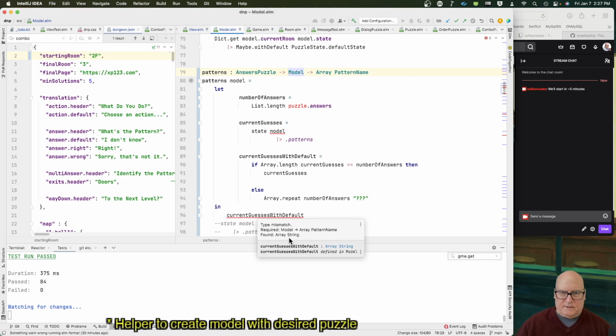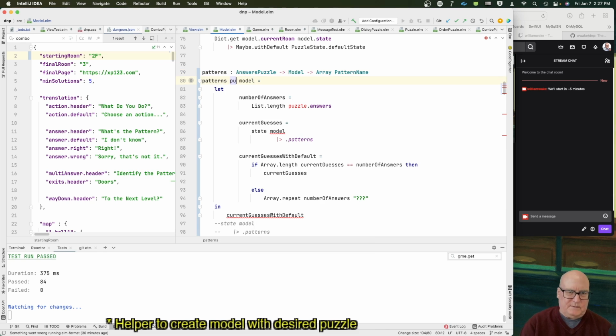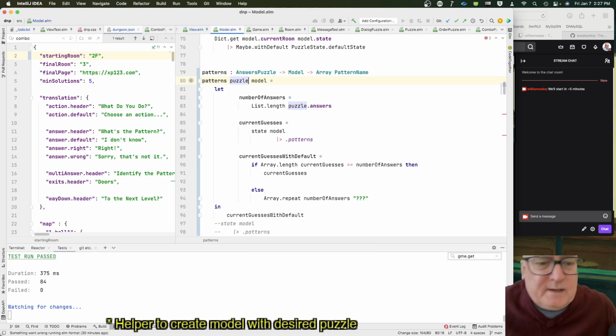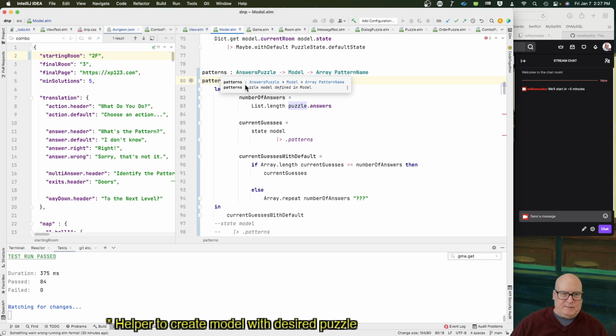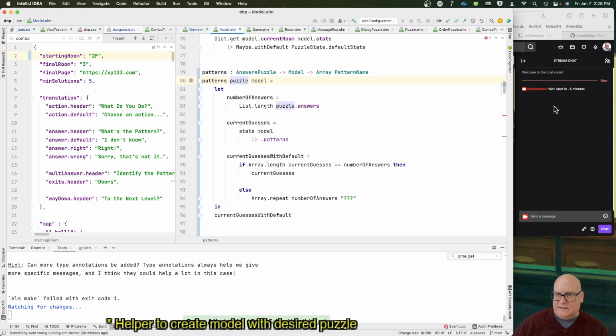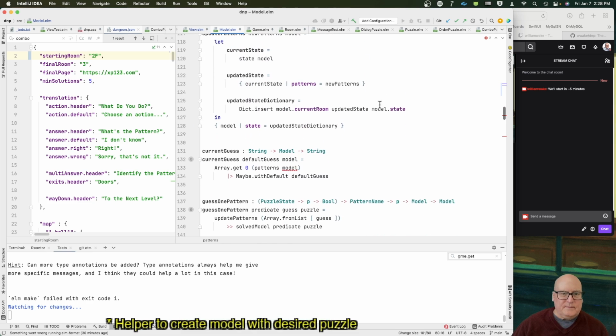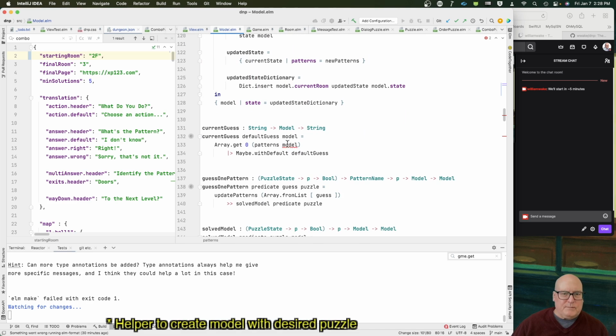required model found array of string. Oh, what? Get the arguments right, then maybe worry about it. Okay. Now, anybody who calls this needs to be passing in the pattern, the puzzle too. Okay, so if I hit save, I'm going to find some places that need it. Okay, we know there's 2 in here. Patterns puzzle. All right.